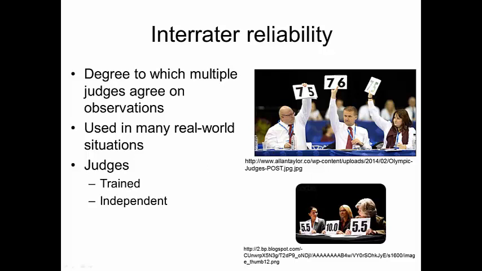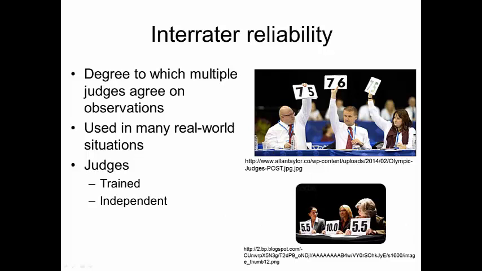So maybe in terms of the Olympic judges, you have various performances from past Olympics, and you say this would count for this, and this would count for this, and this is how you rate these sorts of things until they're all trained. All of them can be training together, practicing on the videos together and discussing it. But when it's time for them to do the actual coding of the actual data, each of them has to make those assessments independently so that one doesn't unduly influence another.